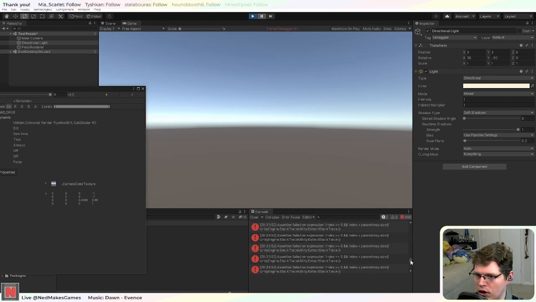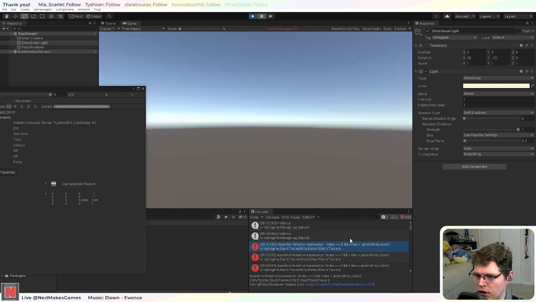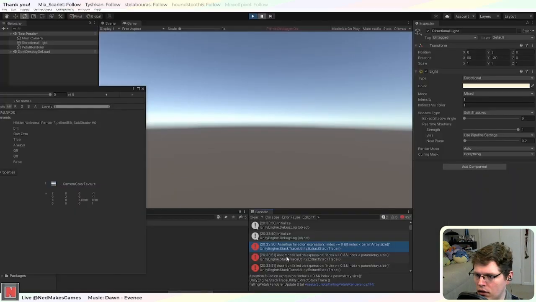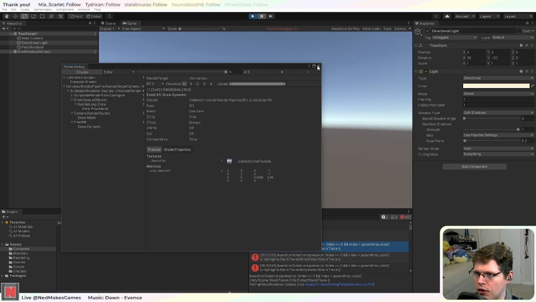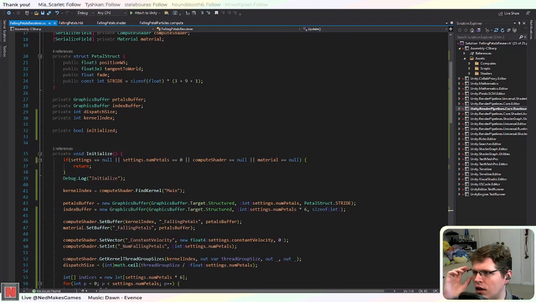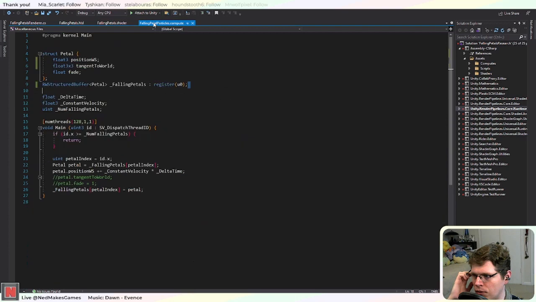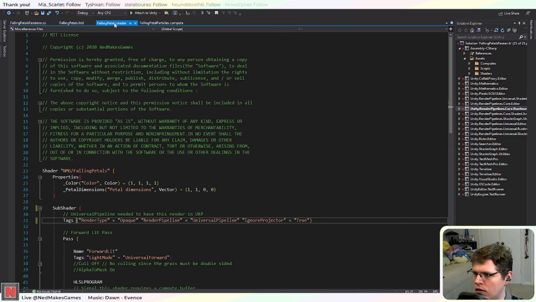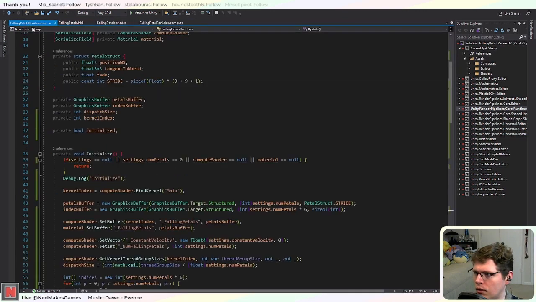Okay, what's going on here? Assertion failed, expression... Okay, oh, actually, okay. I think you can't set... Yeah, that's right. I don't think you can set the registers for buffers like this. You have to set it with the set global buffer, which I don't really want to do, and I shouldn't have to. There's probably something else going on. I'll leave that right now. Did I make a typo?